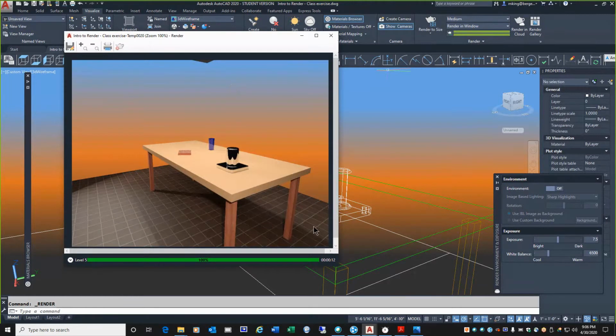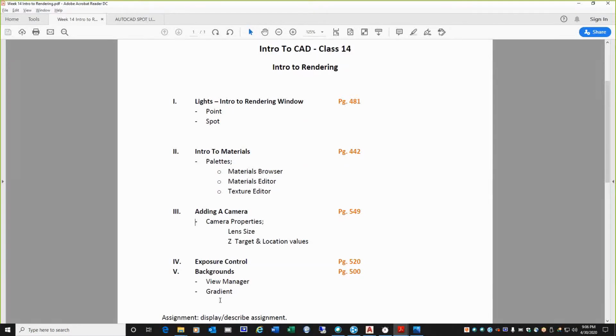Okay, so if we look back at our topics list, pretty much covered everything here. We added 1.2 spots. The only thing we didn't see is the texture editor. We didn't really need to, and believe me, that's a good thing. I'm going to just leave that be. But we did see the materials browser and the editor.